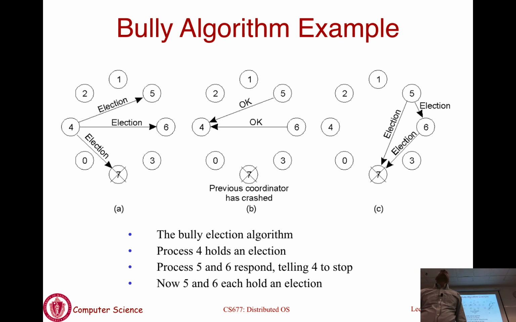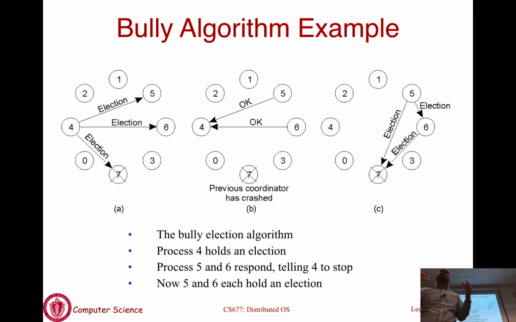Yes. Why not just make node 4 the leader, node 6? Node 4 already knows all the information. Okay, so the question is, why not have node 4 decide who the election winner is? This is a recursive process. There are other techniques that will do what you said.